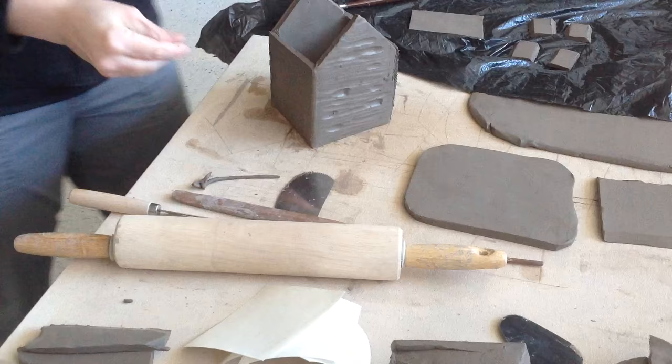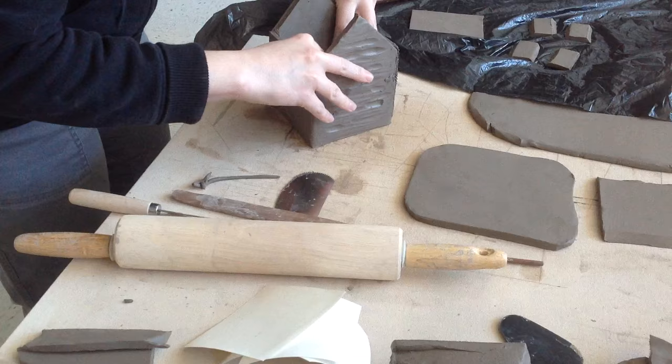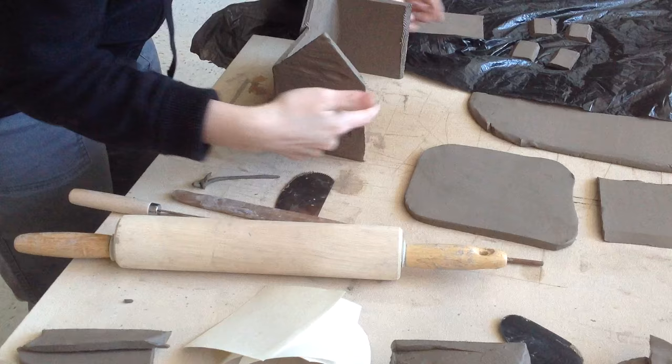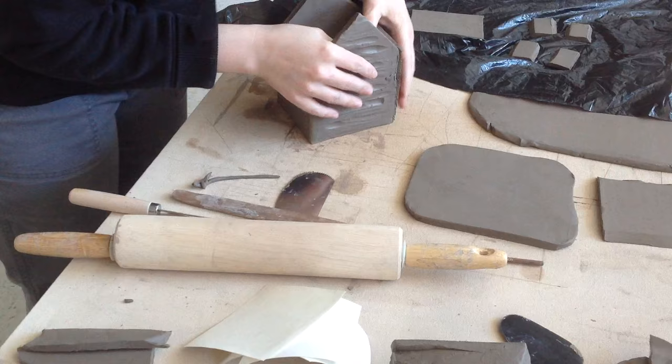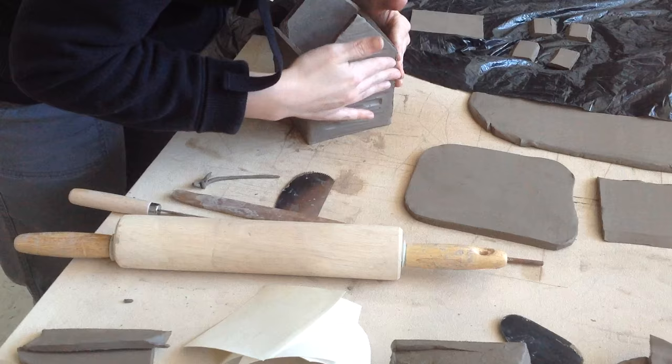All right, so if you accidentally make them where they're not the same angle, see how this one is smaller than this one? If that happens, that's okay. But you want to line up the outside corner and not the inside, because the outside is what you'll see, right? So if the inside corner doesn't line up exactly, that's okay. You'll smooth it out. But you want to check the outside to make sure it lines up.